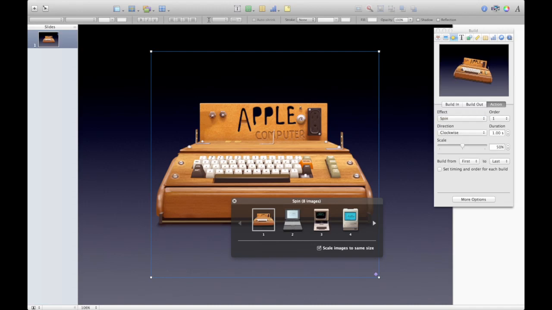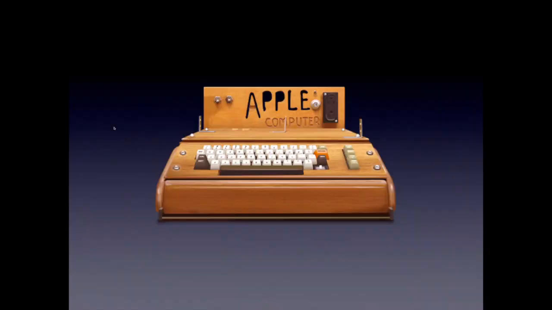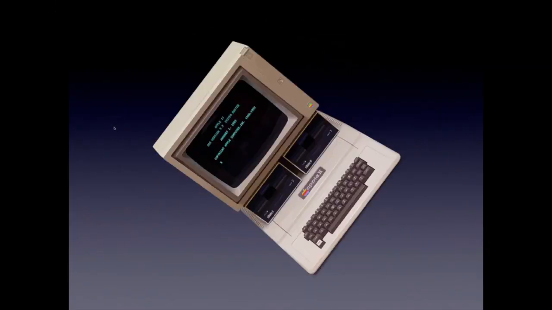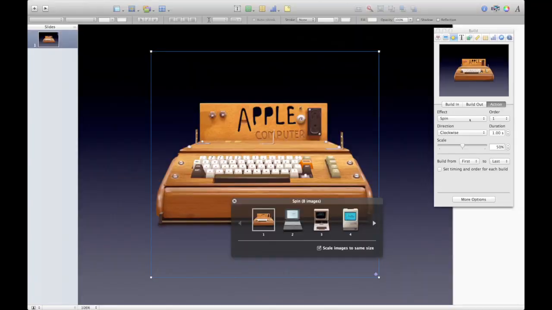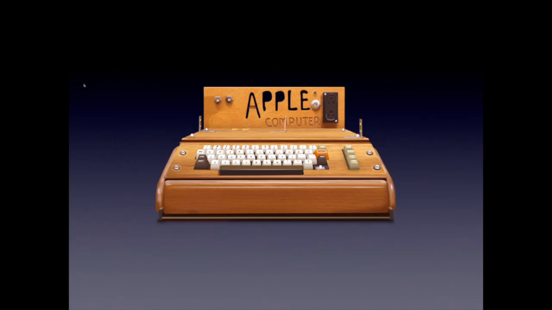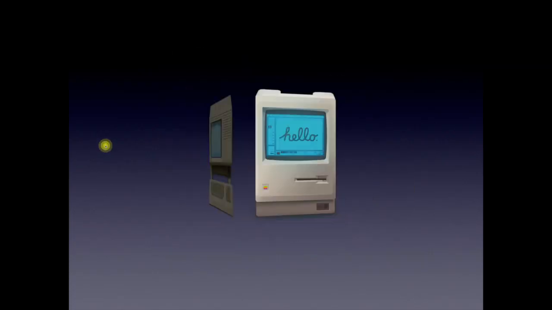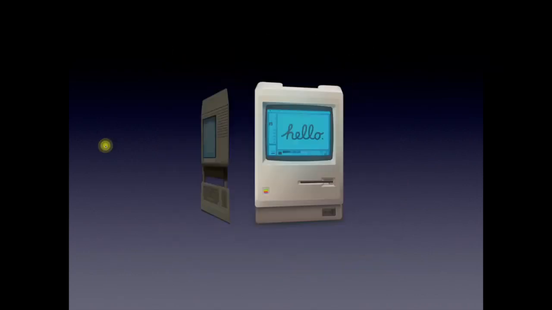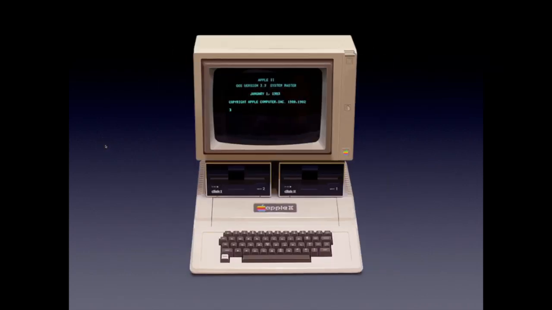If you go to spin, this one's nice. As the name implies, the object will spin out and then spin back in. Control clockwise, counterclockwise, and angle. This one I like a lot. It works better with photos. But for these particular transparent PNG files, it looks a little funky. If you have photos that are all the same size, this is actually a really neat effect.